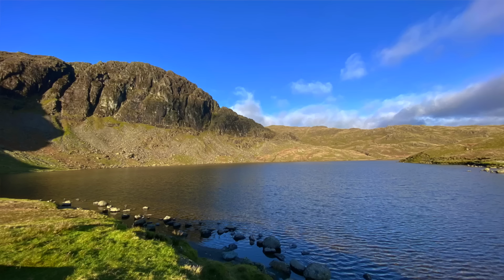So, we've parked up, walked down here, and we are bagging Wainwrights as we speak on a beautiful day. Yeah, it's been really sunny so far. In fact, I've been absolutely roasting because I've got my full winter walking kit on. And that's one of the bonkers things about winter camping, because you can have the most terrible weather and you know it's definitely going to end, and then you can have the most fantastic weather and it's definitely going to end. So you've just got to get out there and chance your arm, really.